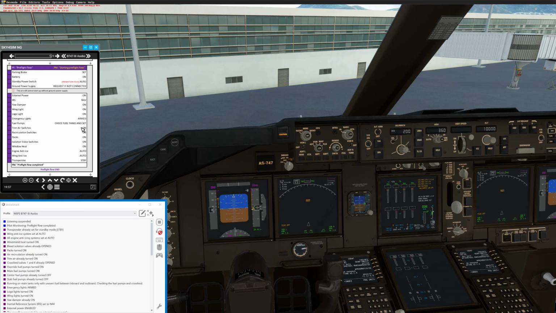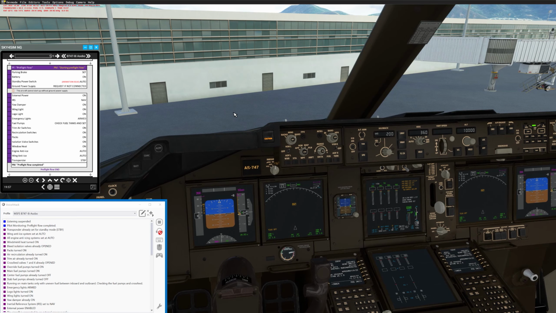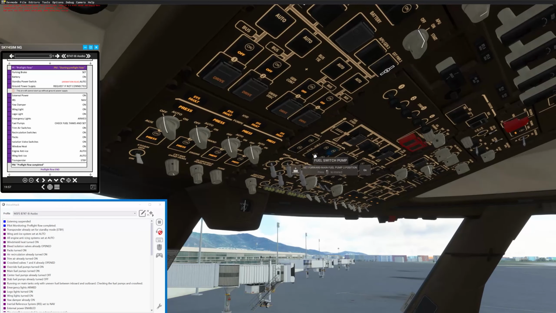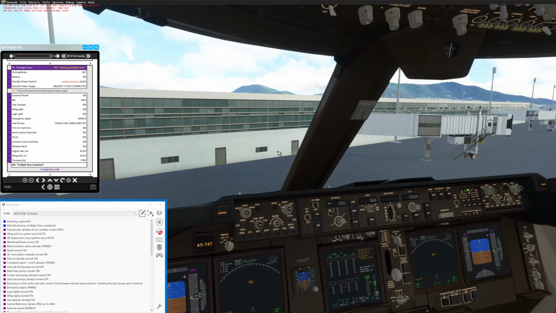Now, the other thing that is important with this 747 is that this plane requires different fuel pump configuration depending on how much fuel it has left, right? Because it has a lot of fuel tanks, and you have to manage during the flight these fuel pump switches to be on or off depending on how much fuel is left.